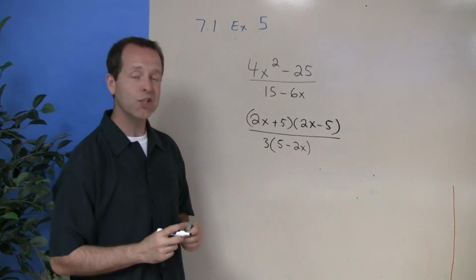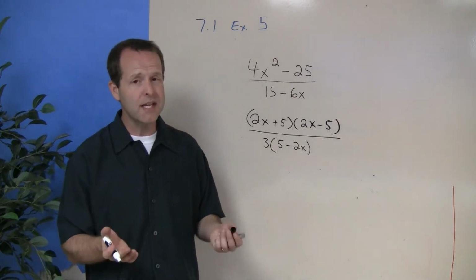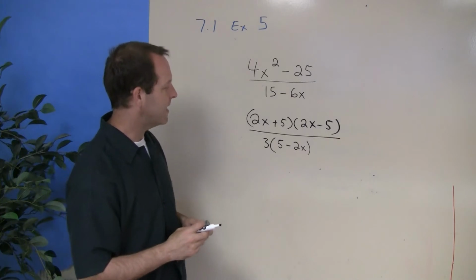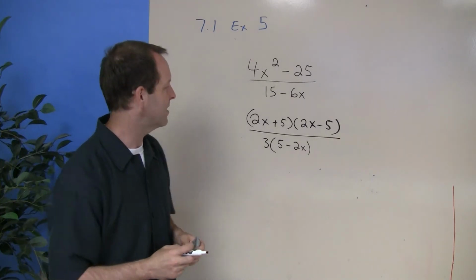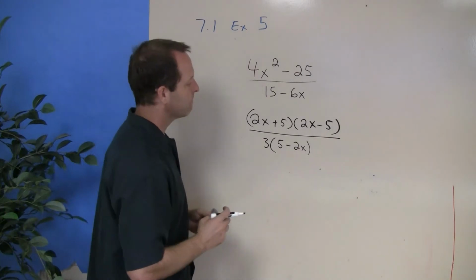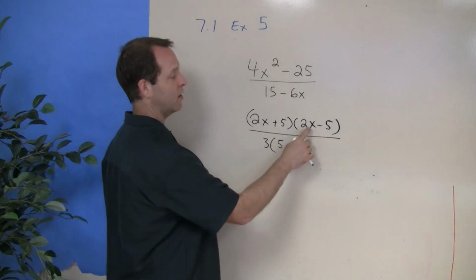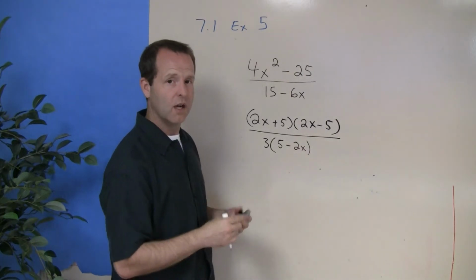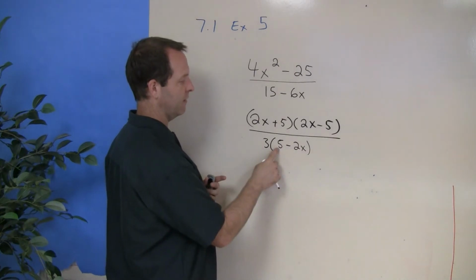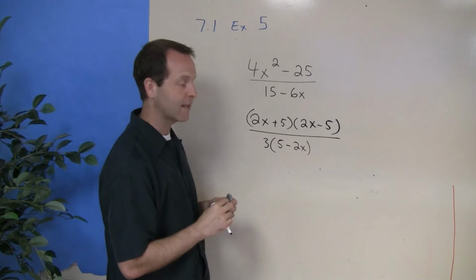Well, at initial inspection, it doesn't look like anything cancels. I don't see any clever version of 1. But I see lots of 5s and 2s and pluses and negatives, and I just wish they would line up. Well, what I know is that this 5 minus 2x and this 2x minus 5, both of the terms are opposite each other. This 5 is opposite of negative 5, and this negative 2x is opposite of 2x.